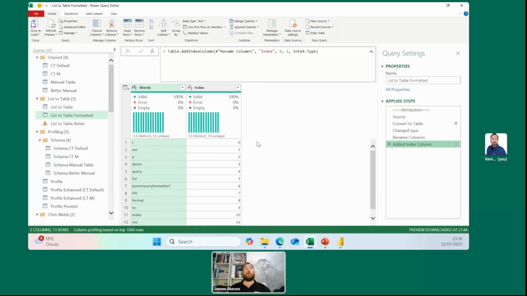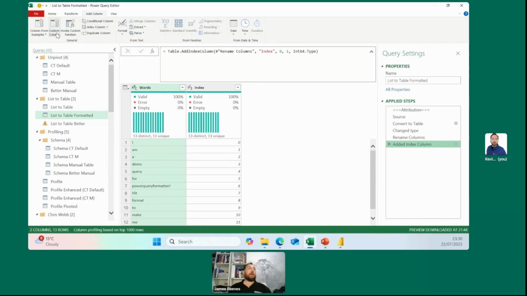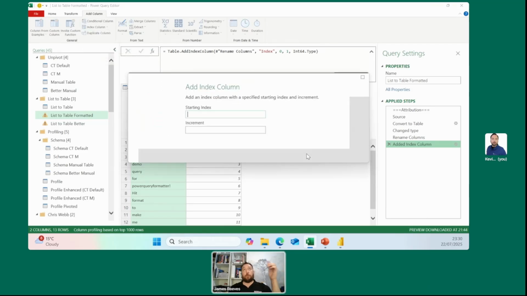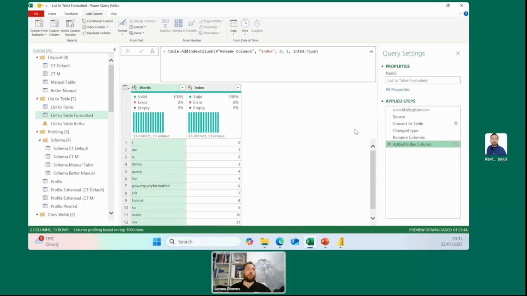Just to show, by default, well, actually, not necessarily by default. If I click on add column, you see at the top left, I can click on add a new index column. You can start from 0, or you can start from 1. You can start from any number you like, to be honest. And you can specify that it goes up by 1, down by 1. I see that most familiar to me as a VBA. Going back to VBA, last time I saw that kind of function.